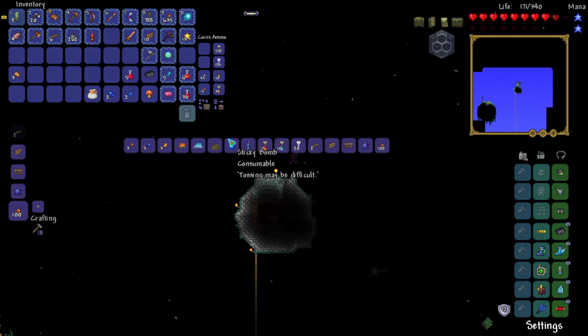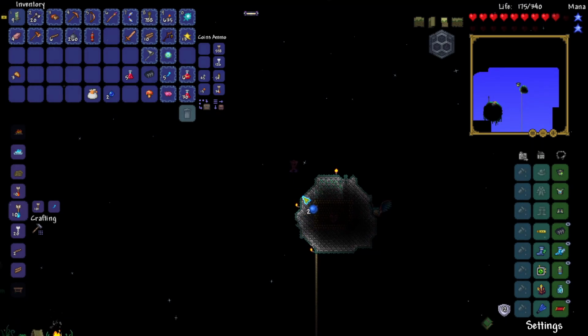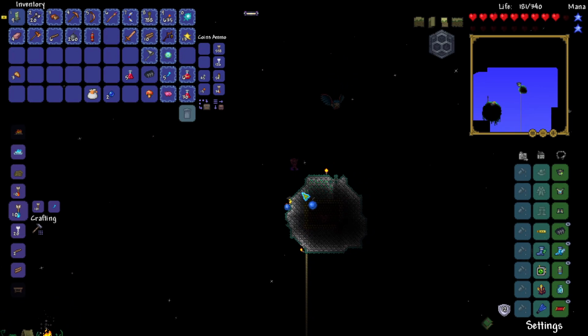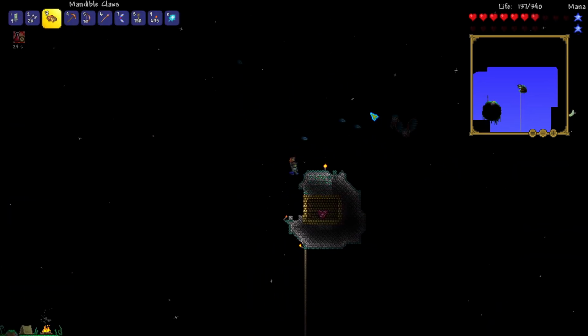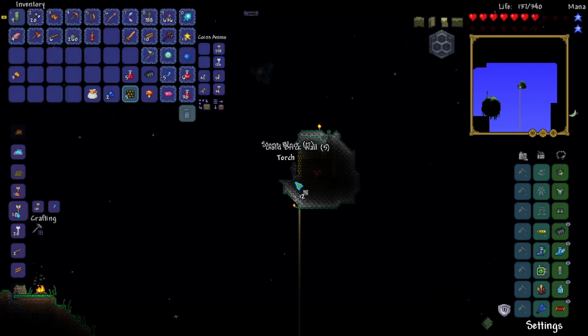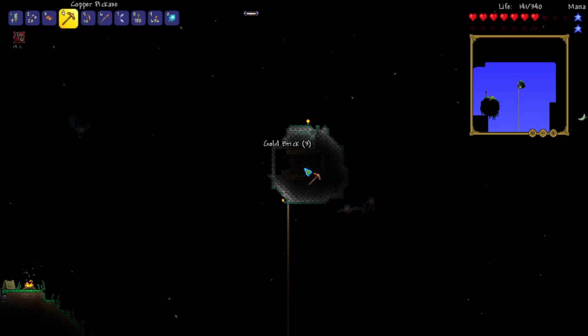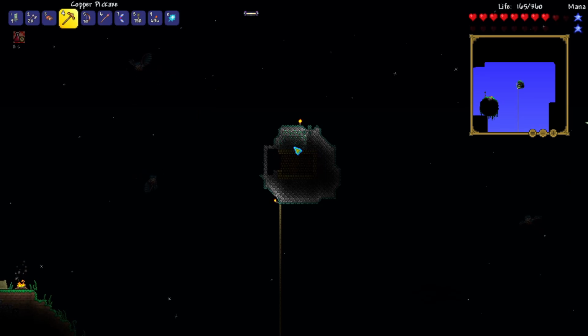Actually, let's build. Let's do this. Yeah. Let's do it like this. Try to dodge these guys a little bit. I'm gonna build around me real quick. There we are. Now I can mine. That's pretty neat. I'm glad we found that life crystal before we were full health. That's pretty cool.